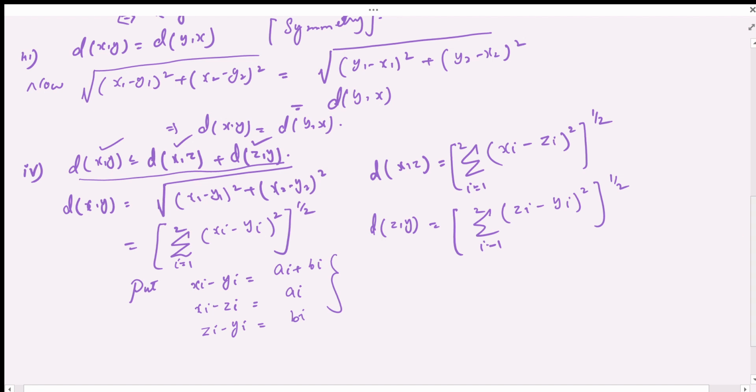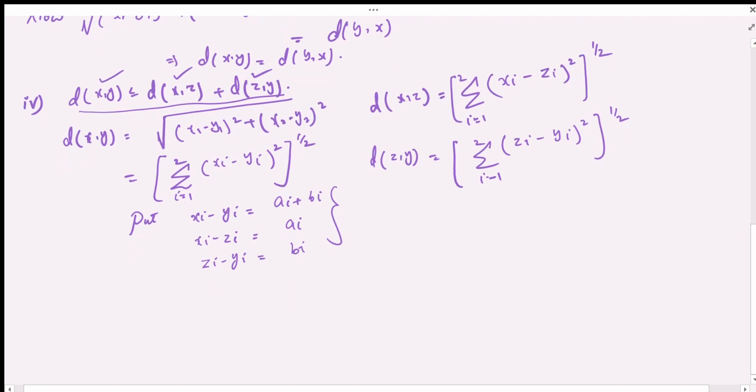Now it's a little bit lengthy example, but it's a very simple example. Maybe you will not get it anywhere, so that's why I'm just uploading it for you. So see, now I told you that I will assume that this condition is actually true. So by the assumption, what can I say?